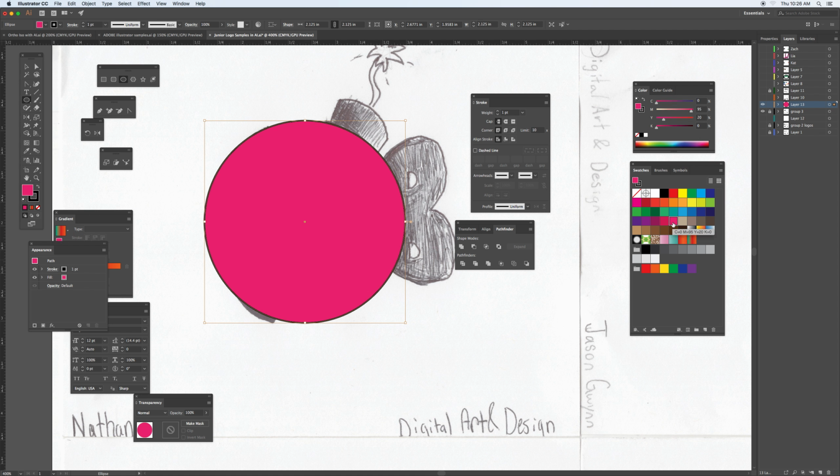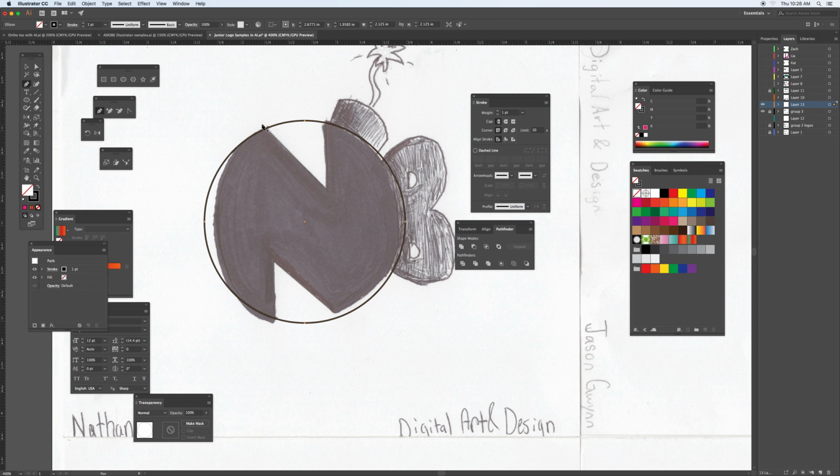So that's just a color right in the front there. And then just looking at this shape, I'm just going to take and use the pen tool and hold the shift key to keep it straight going up at the top here. And that's a shape on the top there.